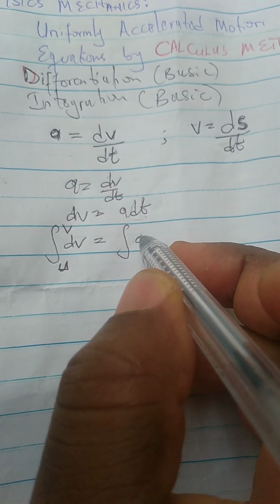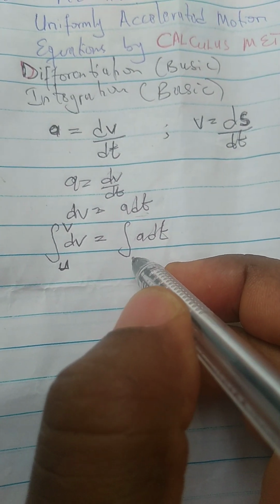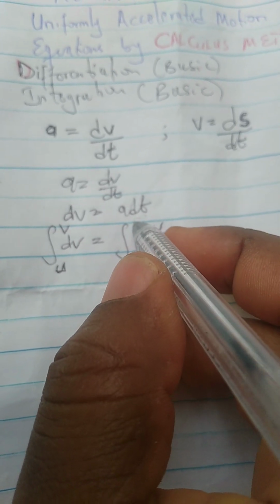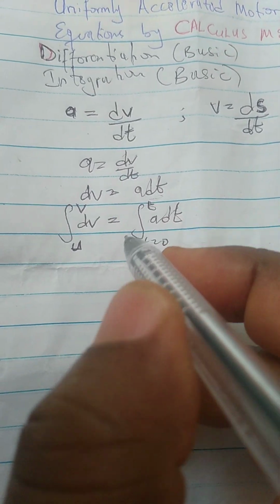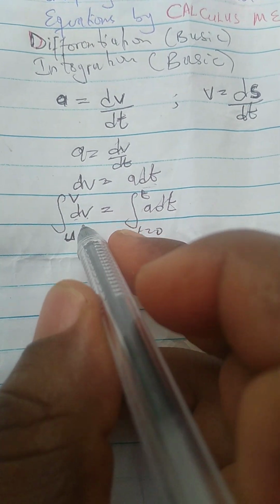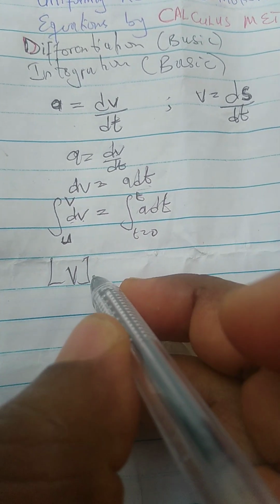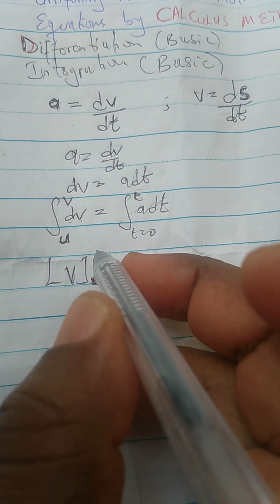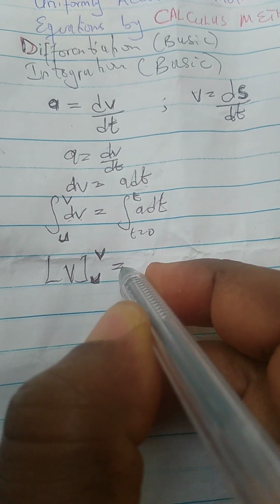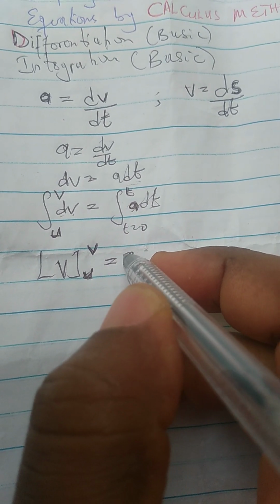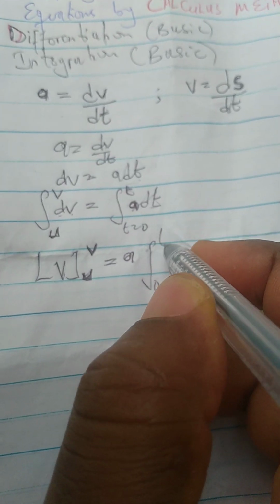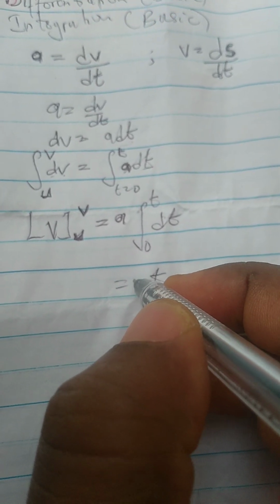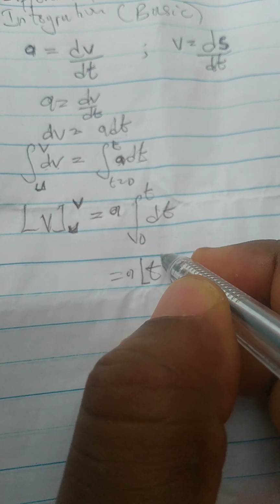Then we integrate a dt from the initial position when t is equal to 0 to any other time t. Now, here, integration of dv is actually v with this limit of the starting point where the velocity is u to the final point where the velocity is v, equal to integration of a dt. In this case, the acceleration is uniform, it is constant, so we can take it outside the integration sign as integral 0 to t dt. So integration of dt will give us t with the limits 0 to t outside.